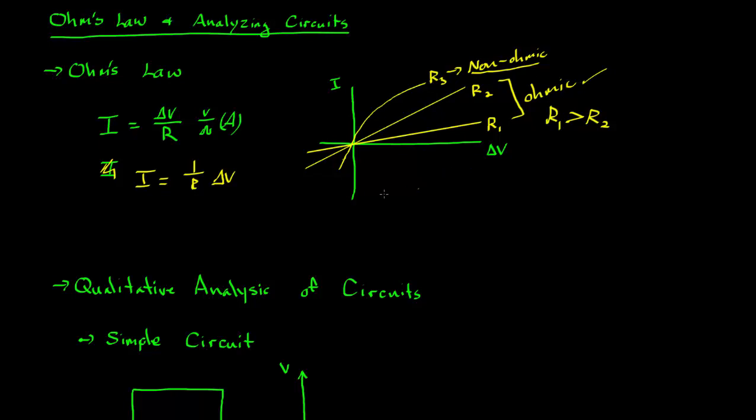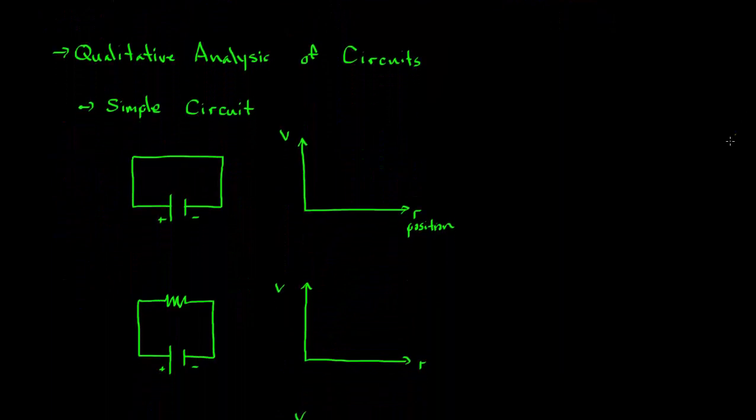And that's Ohm's law. All right, qualitative analysis of circuits. So one thing we can do is we can think about a circuit by the potential as a charge moves along the circuit, and we can graph it accordingly. The first one I want to do is this one. This should be simple circuits. Basically, we just have a battery connected to the other terminal, and this is called a short circuit. And these are dangerous. These will blow up.